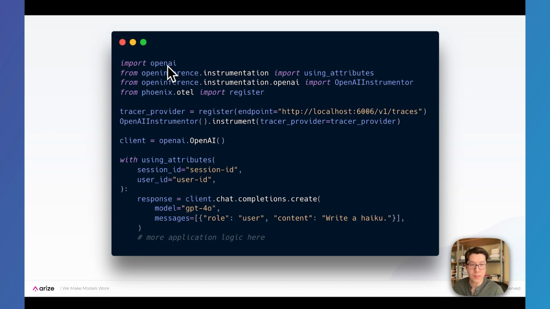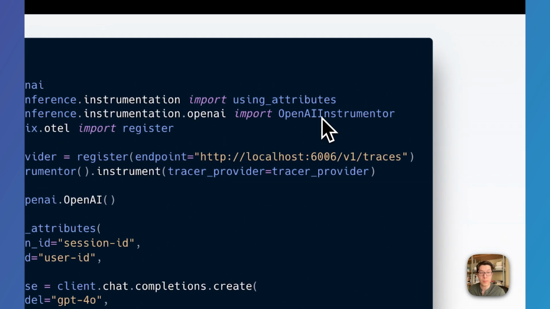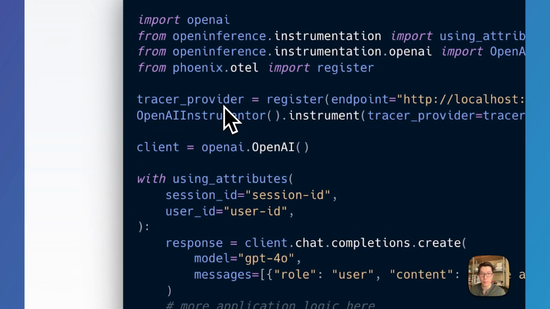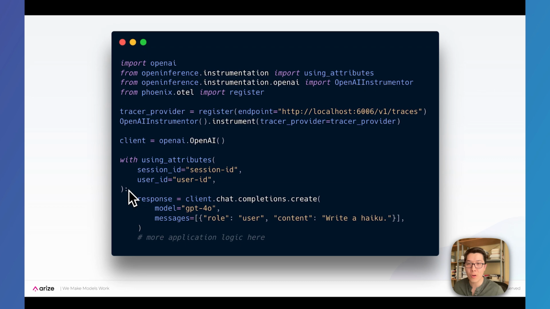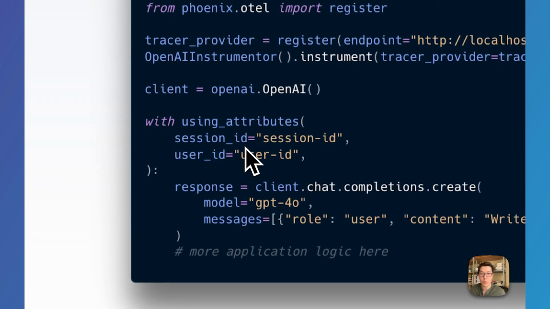You can see in this case, we're actually using OpenAI, but the story is going to be the same for Llama Index, for LangChain, for whatever. You import your LLM application libraries. You're going to instrument your application as you usually would, in this case using our auto instrumenter for OpenAI. Do a little bit of boilerplate to actually instrument your traces. Really, the only thing that's going to be different is now we're going to use this context manager in order to set a session ID. And what that's going to do is it's going to group all of those traces that share a session ID together when you view them in the UI.